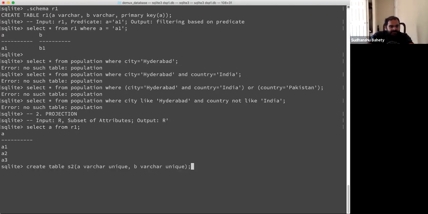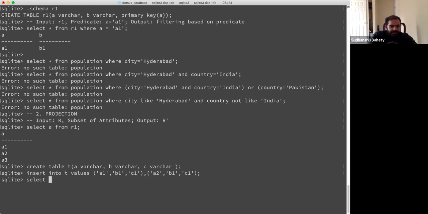So say you create a table T: create table T with A varchar, B varchar, C varchar, right, and insert into it A1, B1, C1, then A2, B1, C1, right.